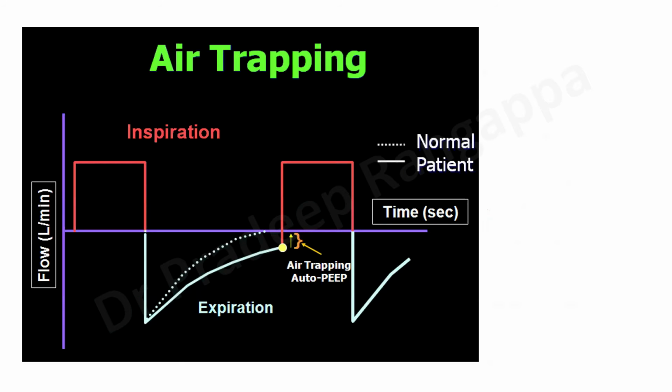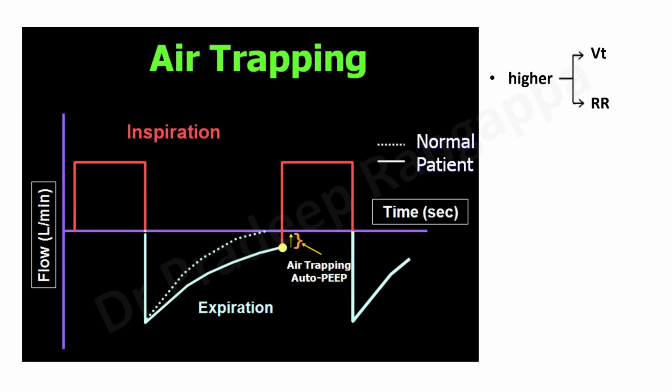And the flow time is also advantageous in looking at the auto PEEP or air trapping. I'm sure most intensivists listening to this would know that when you put an end expiratory hold, you can determine the auto PEEP. And auto PEEP, generally we prefer it to be less than 10, because if it exceeds 10, then there will be dynamic hyperinflation and hemodynamic instability that sets in. And as you see, flow time helps you to ascertain the auto PEEP that may be setting in. As you see here, the expiration is not touching the baseline, and even before it touches the baseline, the inspiration would have initiated, and this is described as air trapping or auto PEEP.